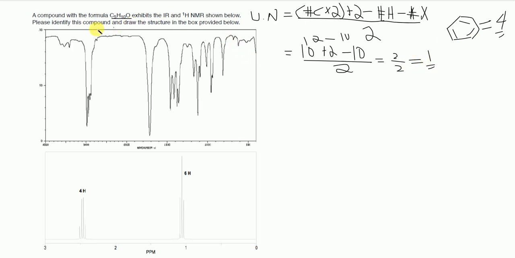So I got some information from the molecular formula. Now I know I have one double bond somewhere in the molecule. Okay, so I'm going to stop there for a second, and I'm going to show some things about the different ranges, about this ppm, parts per million region over here, where the peaks fall.